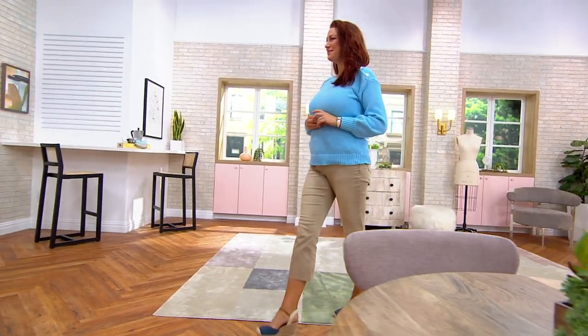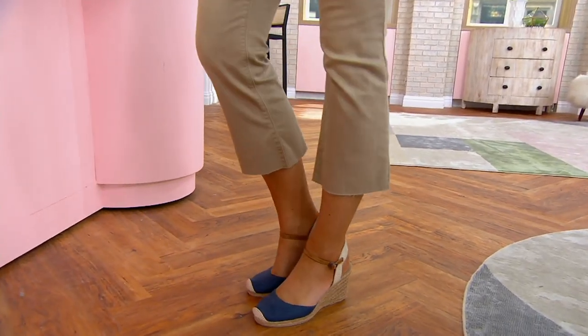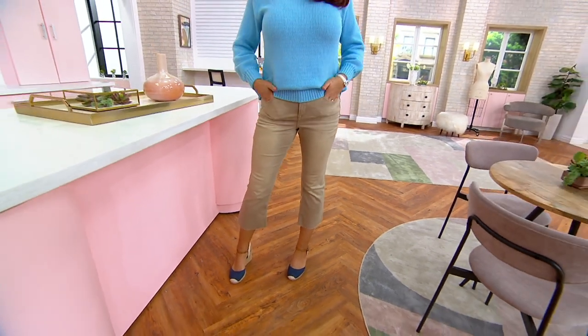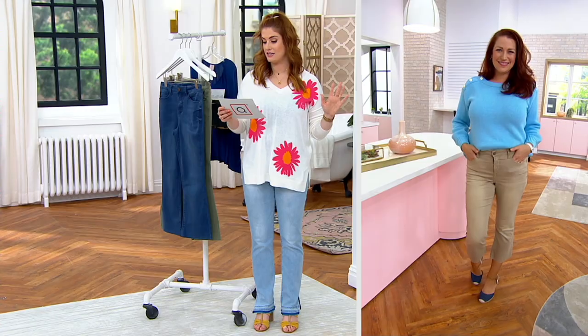I'm here for you. So either you are building your collection or you're finding the one that is just right for you. This is new today — only order of the year. Oh my gosh, I love these. I didn't even see these until just now because it's so brand new. I didn't have a picture of it, I couldn't find any other presentations. I'm here for this.